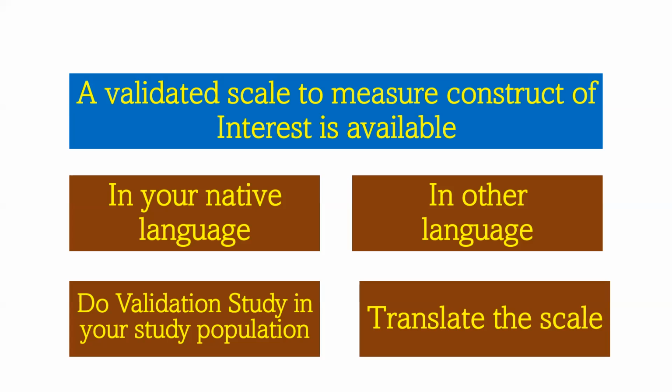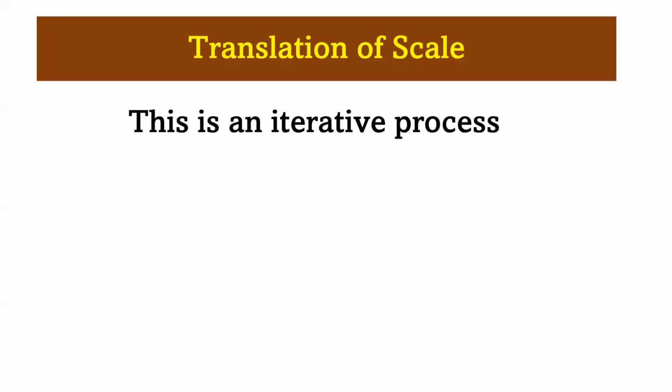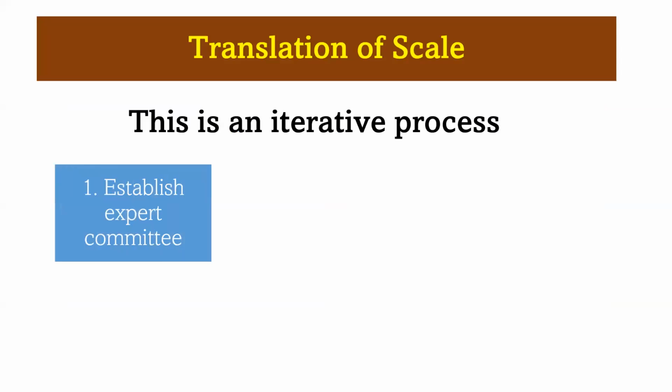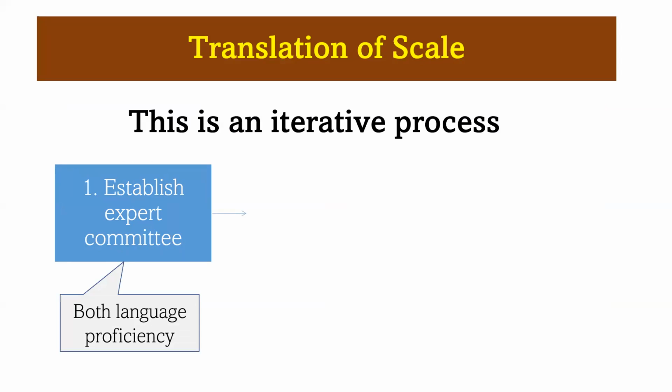So the key message is that you should translate that into your native language, and then do the validation study on that translated scale. This is an iterative process. First you establish an expert committee and give them the questionnaire. That expert committee should be proficient in both languages. Like if you are using Tamil as a native language and English, then the person should know both Tamil and English very proficiently.